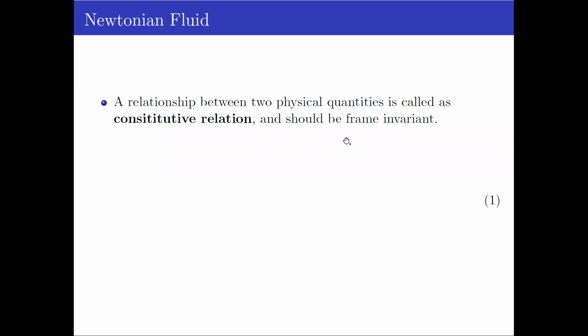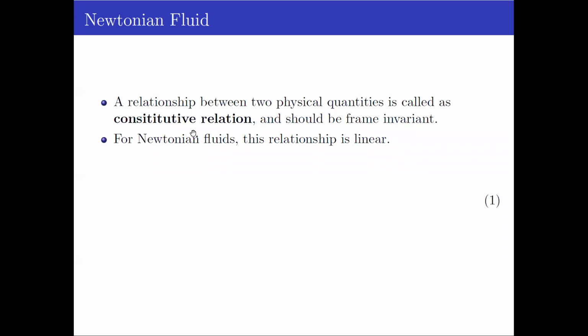Hello everyone. In this video, we will discuss shear stress and Reynolds stress. A relationship between two physical quantities is called a constitutive relation, and stress-strain is one example of a constitutive relation. And this relation should be frame invariant, which means that any observer moving or rotating in any frame of reference should not matter.